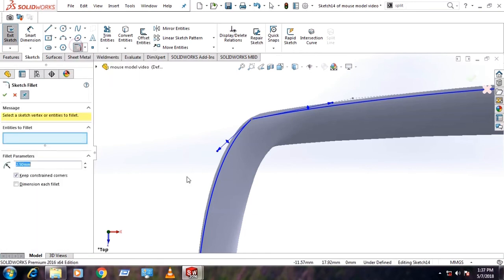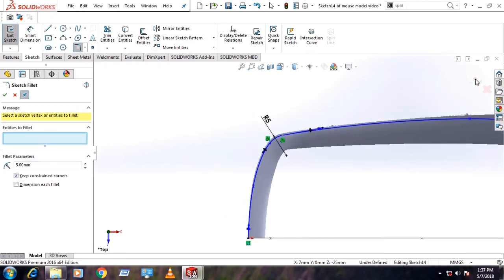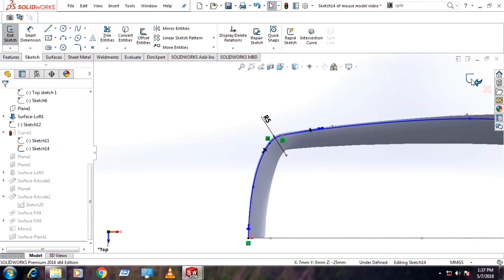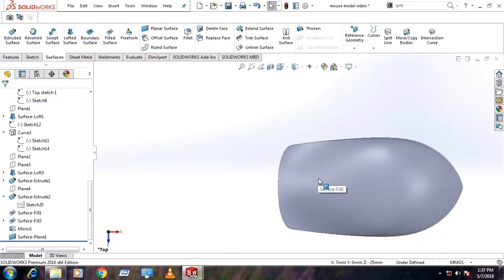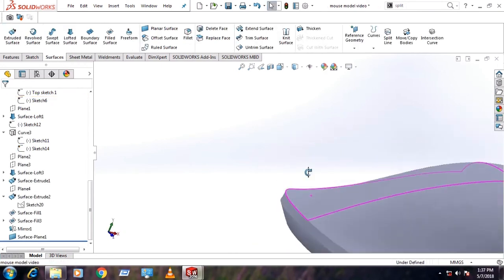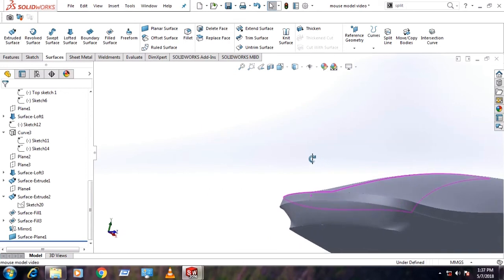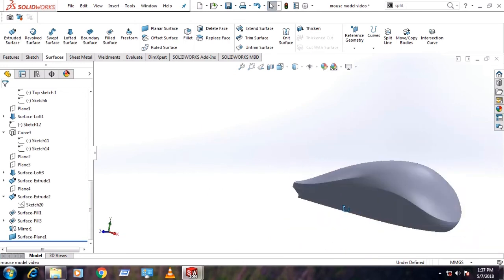Select this fillet, select this point, and add a 5 mm fillet. Click OK. Exit the sketch. Now you can see that the corner is not sharp as before.